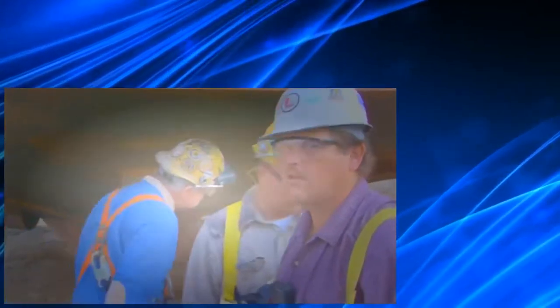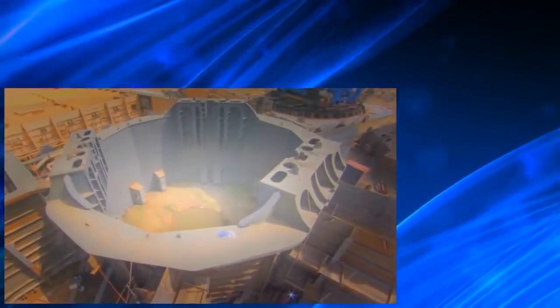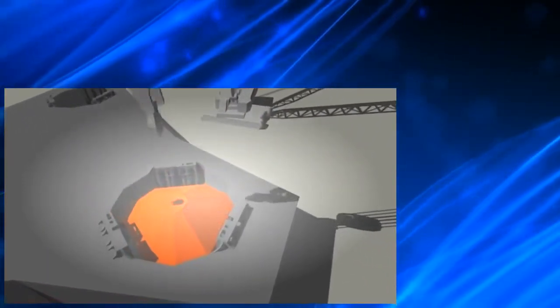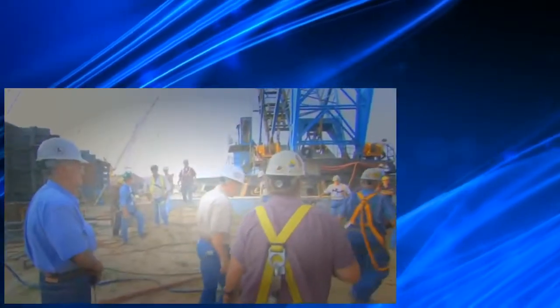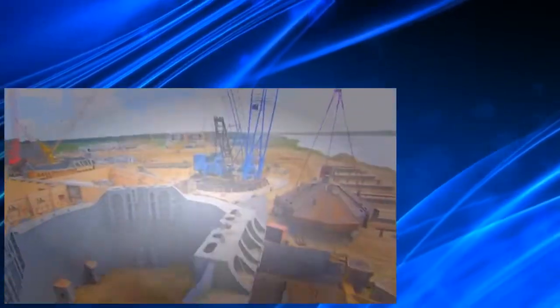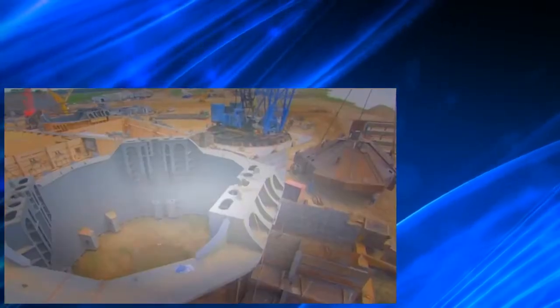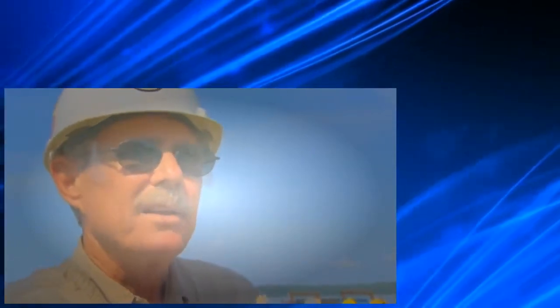Today's the big day. Tom and his crew will attempt to lift the spud can and inch it into the yoke. The yoke is a hole in the hull that functions as a sleeve for the spud can leg to pass through. The lift sounds straightforward, but in reality, it's an incredibly precise operation, positioning a 250-ton hunk of steel with only millimeters to spare. There's three sets of guides on the inside of that yoke, and it's real important that when we start dropping that spud can down, it lines up inside of all of those guides.